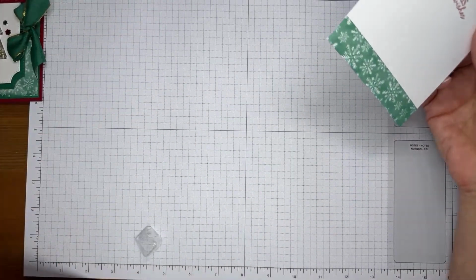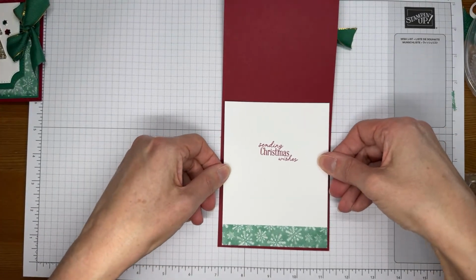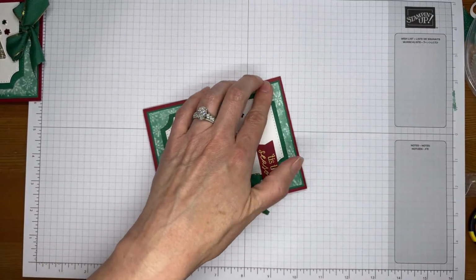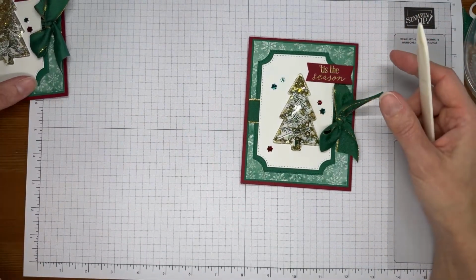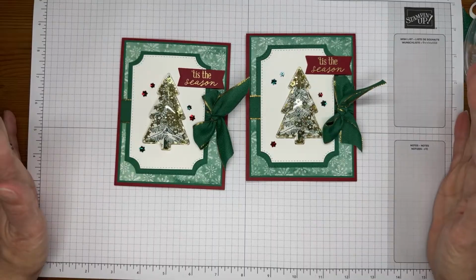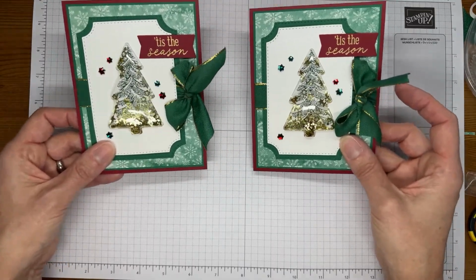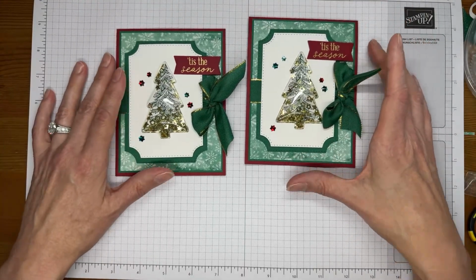So these are always lots of fun to make. And you've never made a shaker card, Amy? You need to get this stuff. Yep. And make sure you buy the little shaker domes from Stampin' Up. Either get the circle ones or the tree ones, because it makes it way, way easier. Shaker cards in the past used to be kind of a pain in the butt with the way the old domes used to work, at least the ones I tried, but the Stampin' Up! ones are awesome. So I love that they've got adhesive on both sides, which makes it really easy for putting the shaky stuff inside the shaker and then sticking it down. All right, enough about shaking.